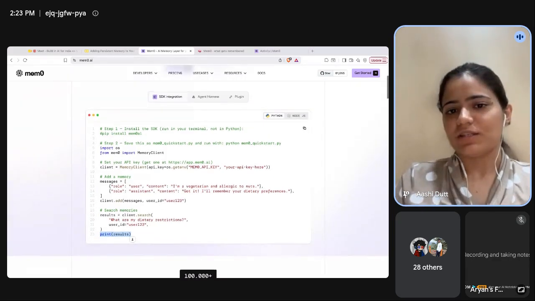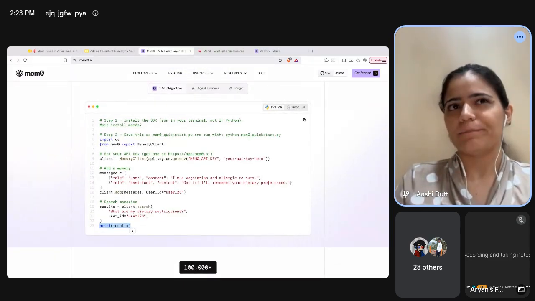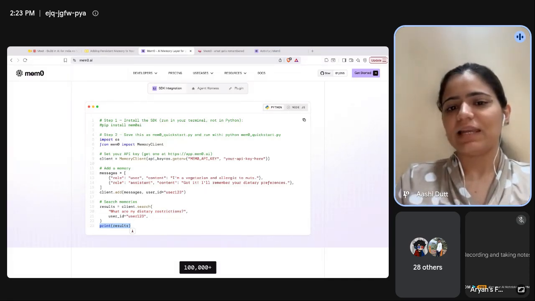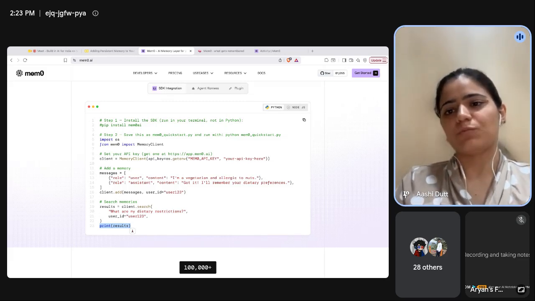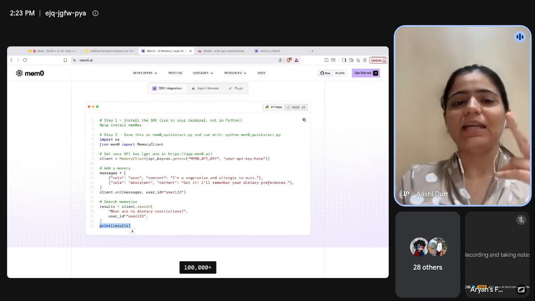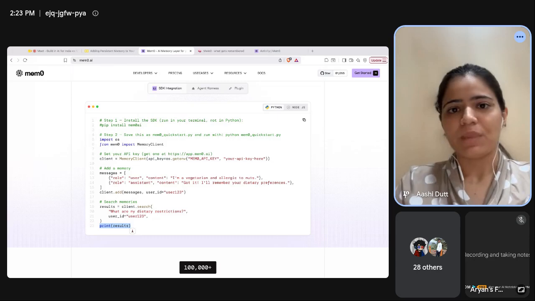Of course, if you are interested in more, we have some plugins. We have a Claude Code plugin as well. We have an OSS version as well if you want to try it free of cost. But I feel that the API version is the much better one because it gives you access to a dashboard. You can look more easily at when your memory is getting added and what is being searched. You can have a better look at it.